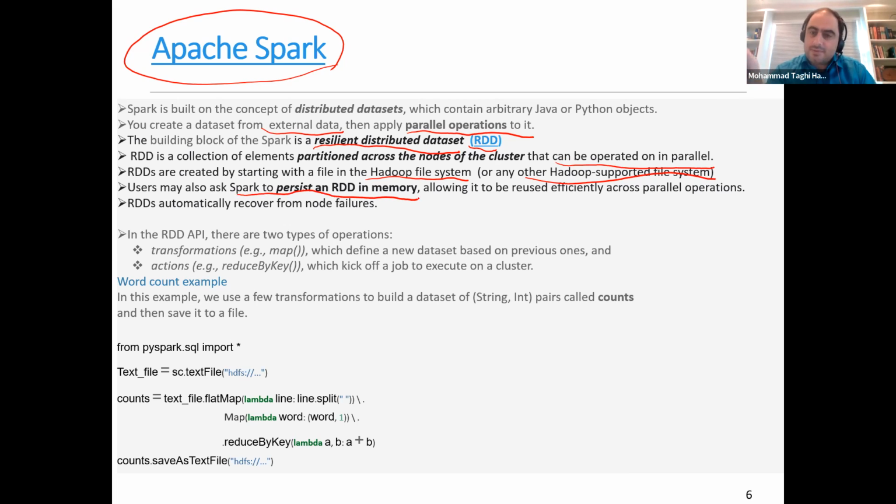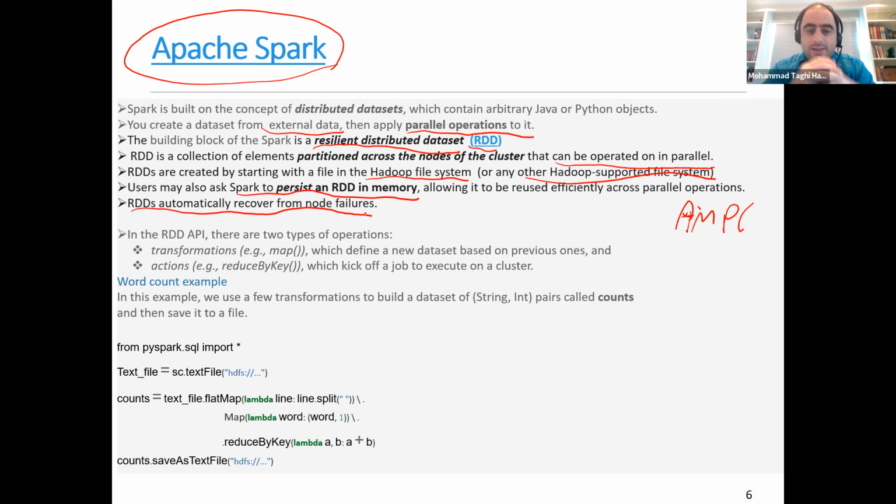This is one model that we call adaptive MapReduce or massively parallel computation, AMPC, that also somehow uses these ideas. But in general, this is a bit more general, this fact that you can ask that some of this RDD be in the memory such that you can reuse them in these parallel operations. Again, AMPC is one particular model that uses this one, but we don't talk that much about it here. One very important thing about this: RDDs automatically recover from node failures.